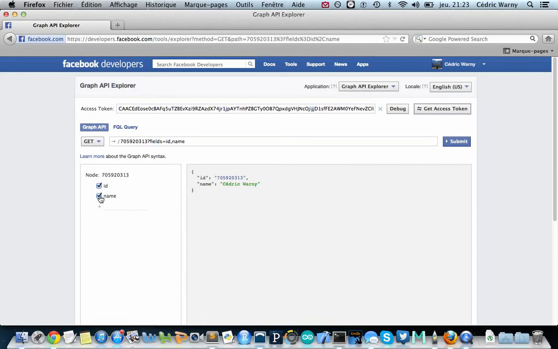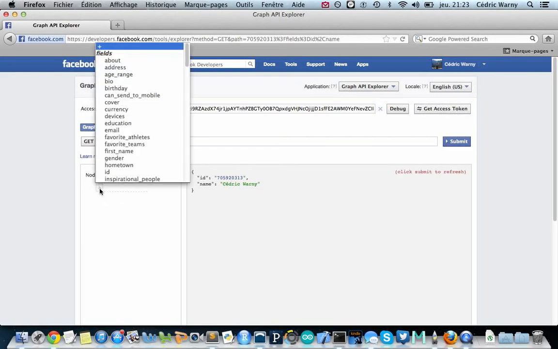And now you should pay close attention to what I'm going to do. So here on the left hand side, I'm going to uncheck ID and name and hit the plus sign. This shows a menu with different sections. You see the first section is fields, with a bunch of attributes ordered alphabetically. These are just types of data we can request from the Facebook API.